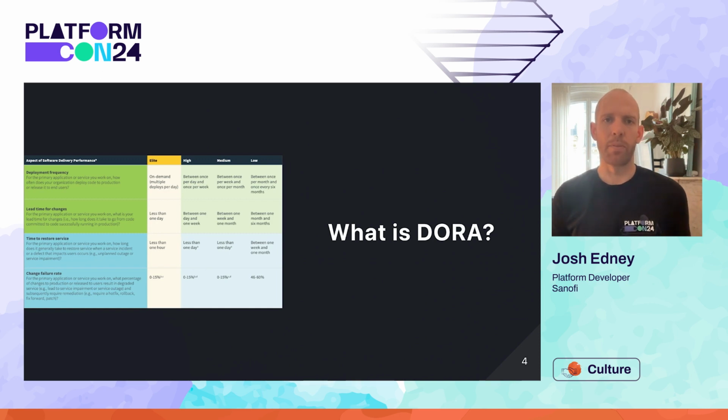So what is DORA? DORA metrics are a way of quantifying what your development cycle looks like, to frame it better. It's originally split up into 4 different metrics, focusing on different aspects within the development cycle. The first one looks at deployment frequency, which focuses on how often you're able to get a deployment out into the hands of your end users. How often is a team able to safely do that and things like that.